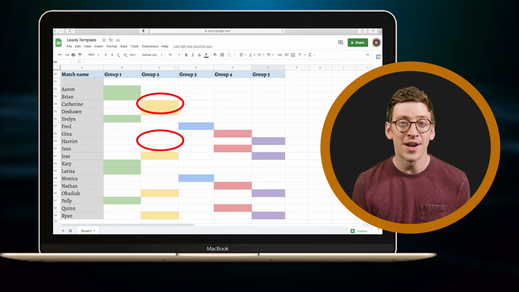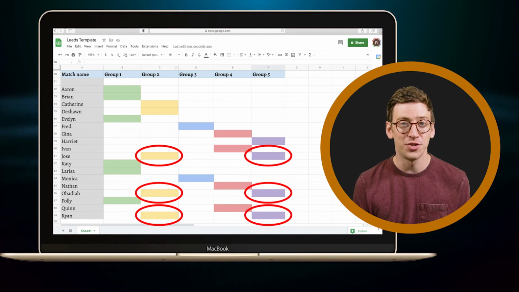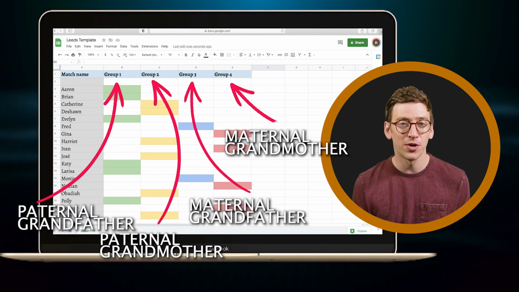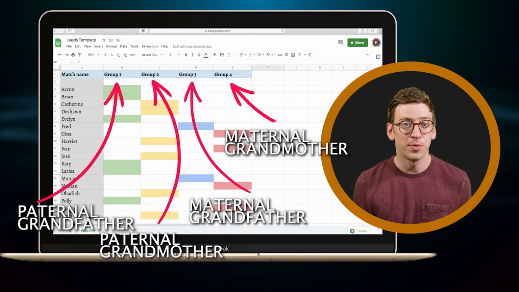But in a subgroup, not every match is related to every other match in the group. Catherine and Harriet don't share DNA, but most of the other yellow and purple matches do. And so the overlap tells us that these groups need to be combined. Remember, your hope is to get 4 subgroups that correspond to your 4 grandparents. This means once you know which color goes with which grandparent, you'll have a cheat sheet. You'll know that everyone who's green belongs, for example, to the paternal grandfather branch of your tree.